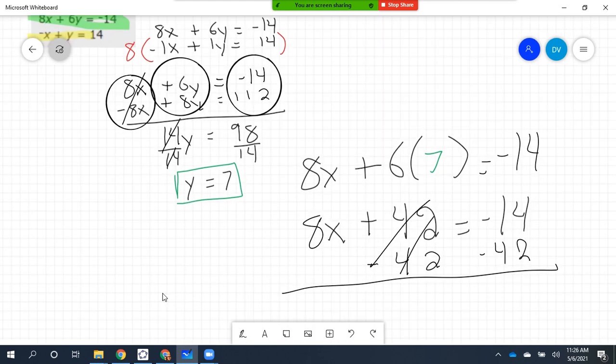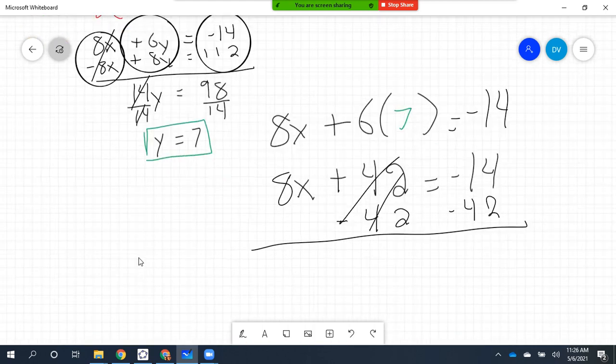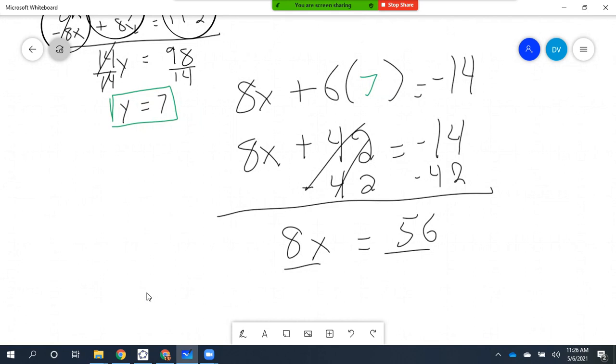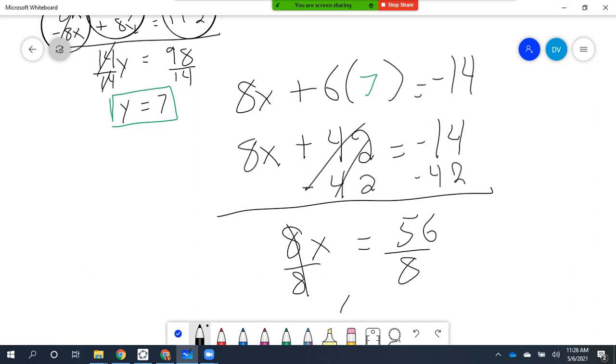Like before, that adds up to the easiest number in the world, 0. But we're left with 8x, and I'm thinking negative 56. Once again, isn't this a much easier equation than we've been working on? It only has one letter, and it's only one equation. So we just have to do the inverse of what they did. They multiplied by 8. We're going to divide both sides of that by 8. The 8 simplifies, and we get x equals, oh, I'm sorry, that's supposed to be negative 56, wasn't it? Yeah. Then we're going to get negative 7.